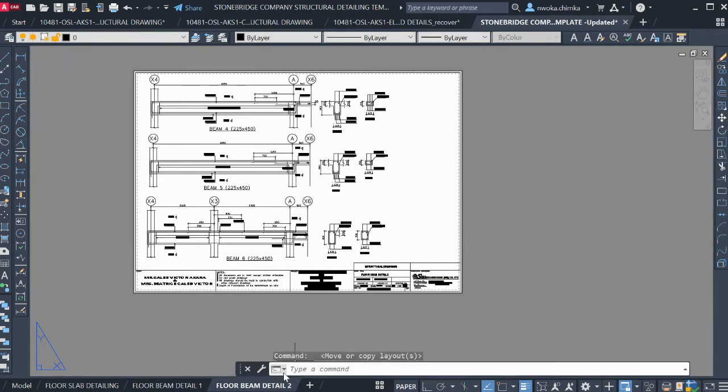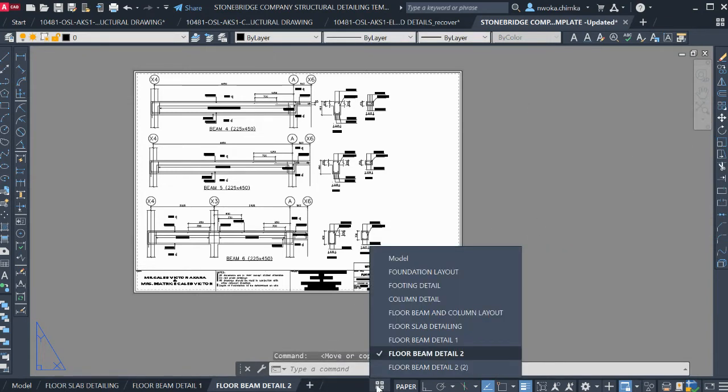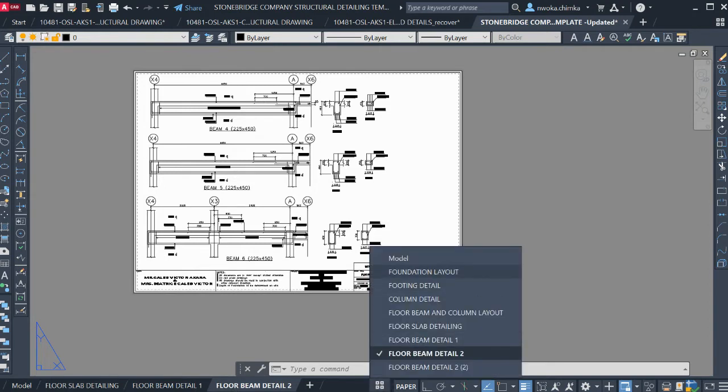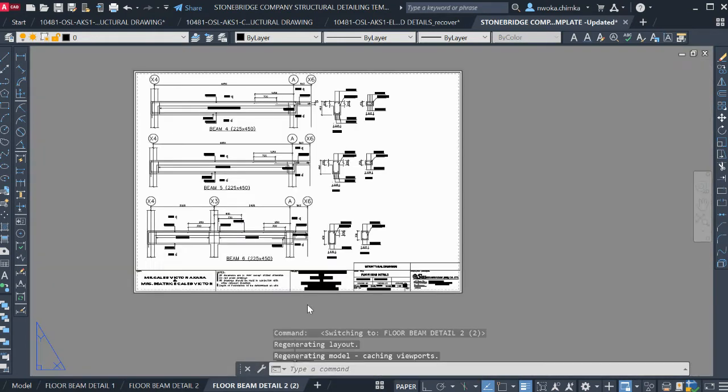So you can now see that we have a copy here. Once you have made a lot of copies, you will be able to see them here. You click on these four boxes and you see all the sheets, all the layouts that you have created. This is the one we have just created. So I will select this, and you can see that it's showing copy of 2.